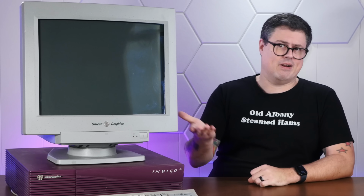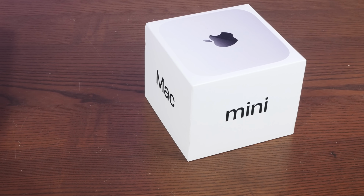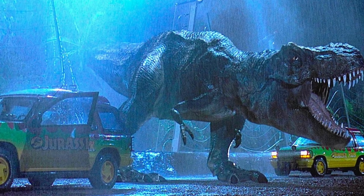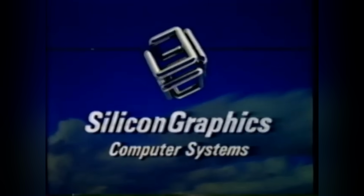I have a real fascination with old 90s purpose-built Unix workstations. They are relics of a time when computing was very different. Today you can buy relatively inexpensive off-the-shelf computers and have enough power to do basically anything. But back in the 90s, things were different. If you needed to do something like render realistic 3D dinosaurs, your Packard Bell wasn't going to cut it. Enter the world of Silicon Graphics, purveyors of uber-powerful Unix-based graphical workstations.